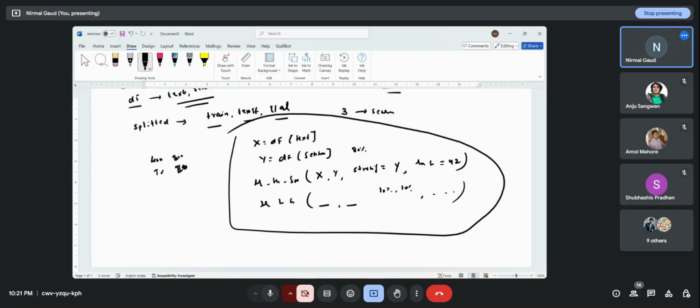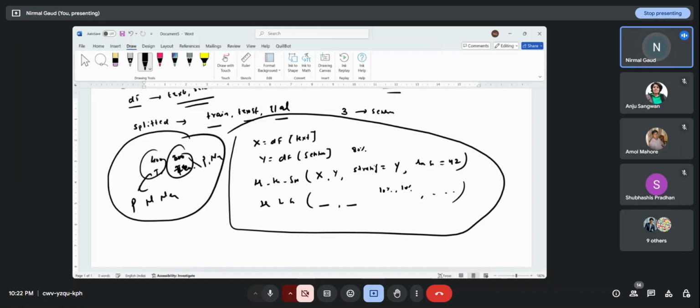200 for testing. Like this, I have taken the data. So 400 for training in each category: positive, negative, neutral, and 200 for testing in each: positive, negative, neutral. That's what I have taken. It's not mandatory that you follow my steps. You can go ahead with this.